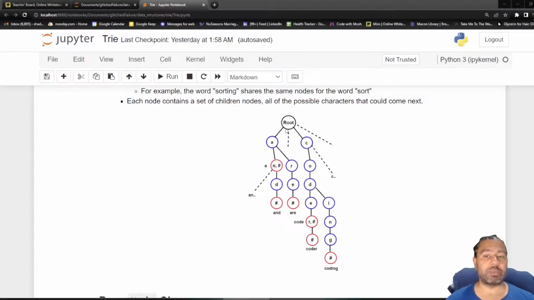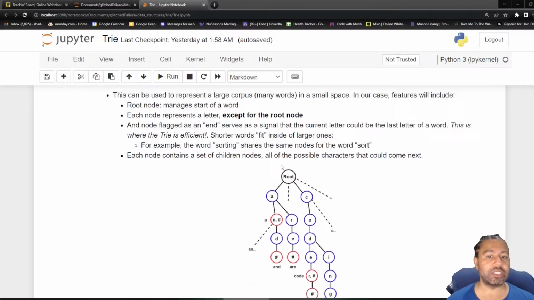So let's say, for example, you have the word R-A-R-E. And so you have a bunch of nodes stemming off of that, one node connected to the other in a pretty nice straight line. But then you could also have the word an, A-N, and you're basically reusing the A node. And so you can have a lot of these strings all compacted together in a very tight spot. So today we're going to go over the implementation of this using Python.